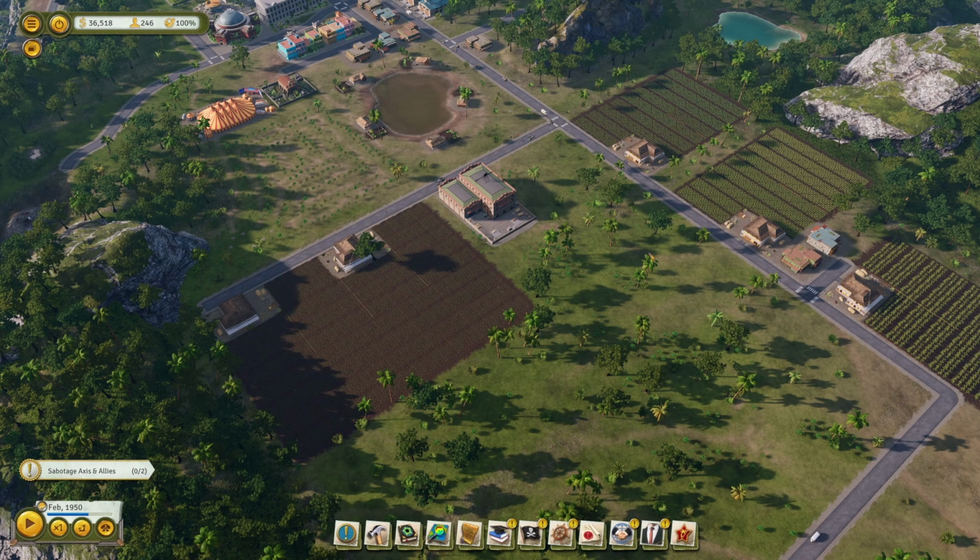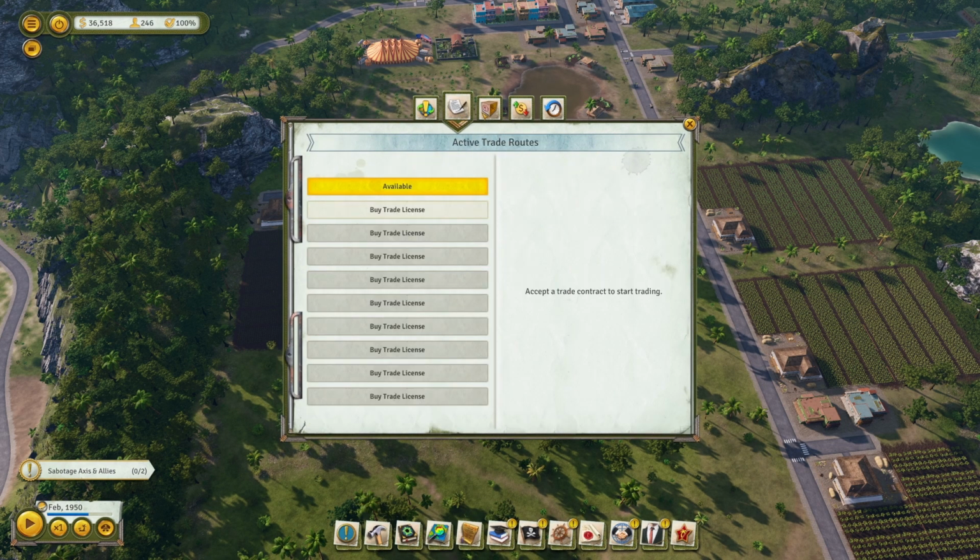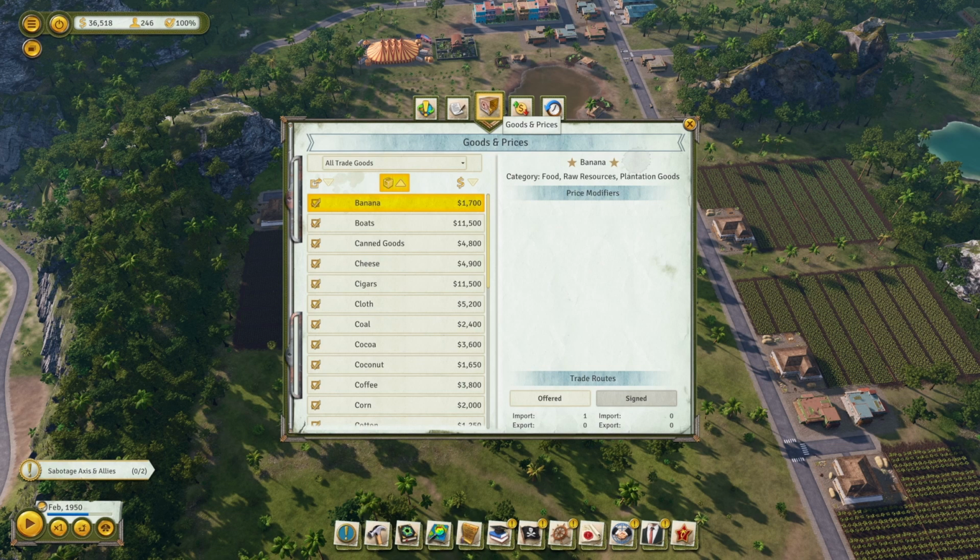Okay, so right away I want to look at the industry and see what is good for trading. So if you go over here to the trade screen and the goods and prices tab, let's check, okay, we'll sort it this way. So this is going to tell us what is really good for us to build, what industries. Boats is good, cigars is good, rum is good. So for now, those are the 3 that I'm going to try to focus on.